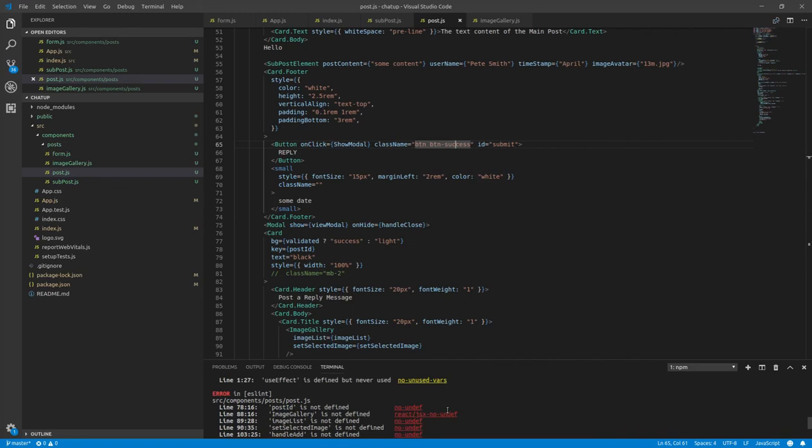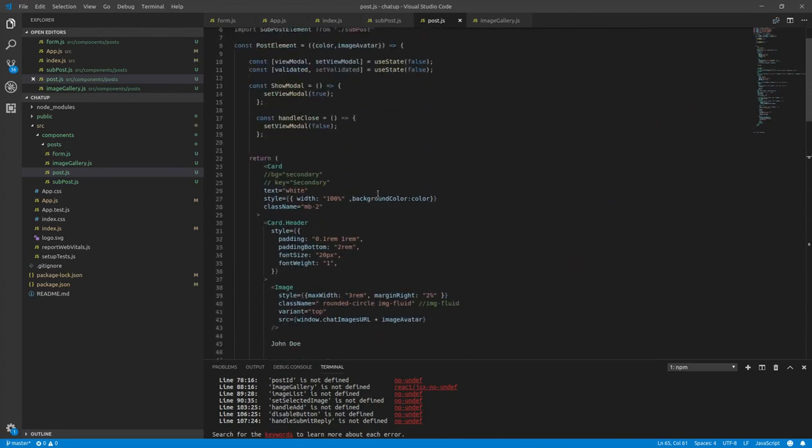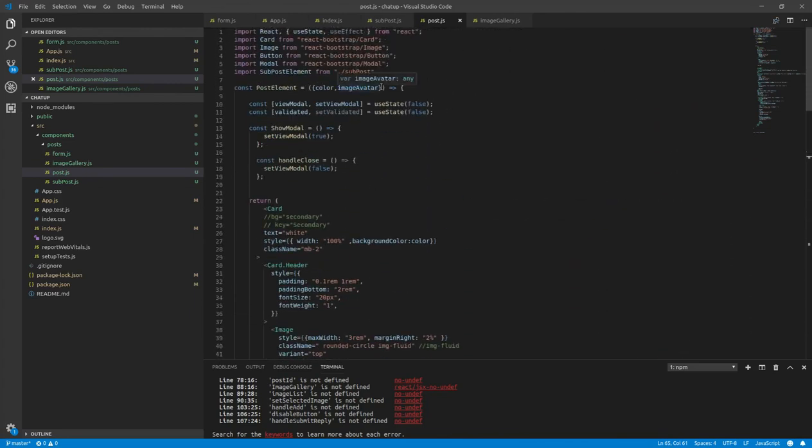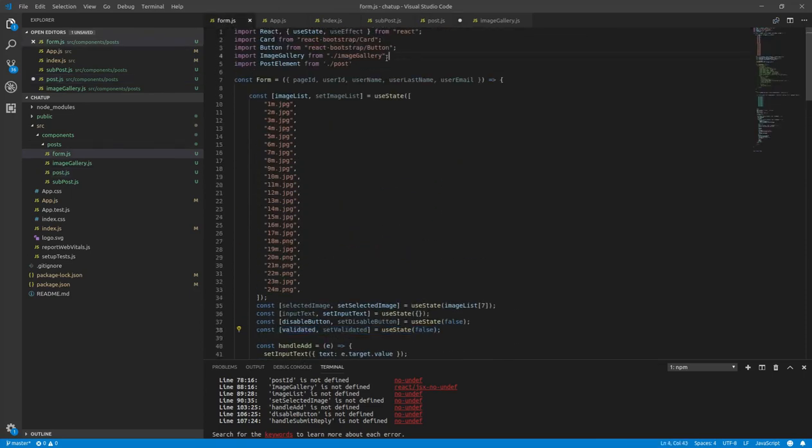Okay, so what else? Post ID. Post ID comes from above. What else? Image gallery. Just copy paste.